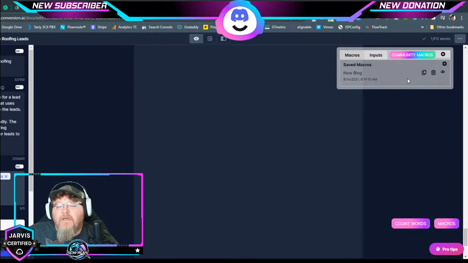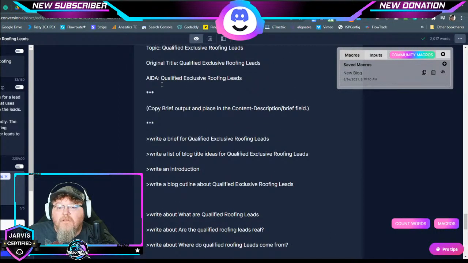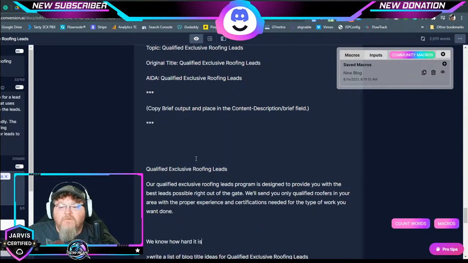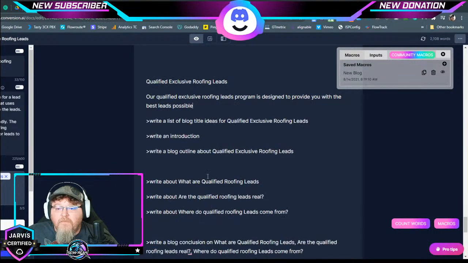All it does is copy that macro with the variables now in it to the clipboard. We come over to our editor, press Control V, and there it is. Run it like you always do. Everybody knows how to use boss mode, so just highlight your line, Control Enter, and boom, it starts writing your brief for you. Now, that's pretty cool.